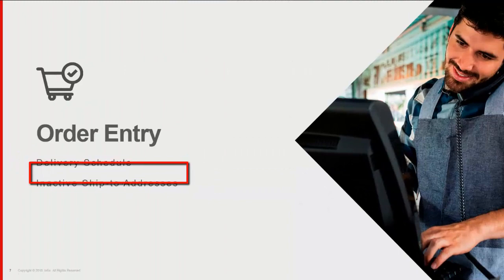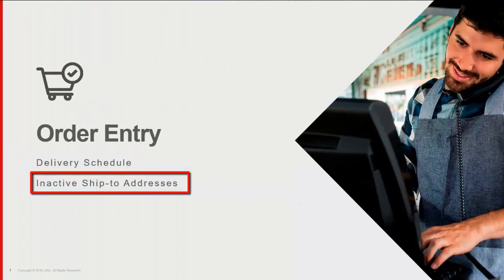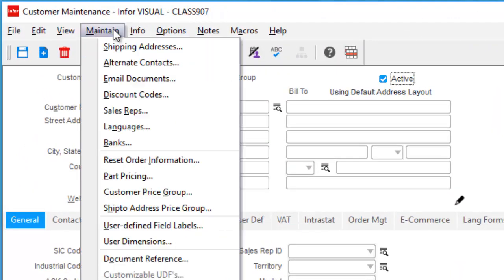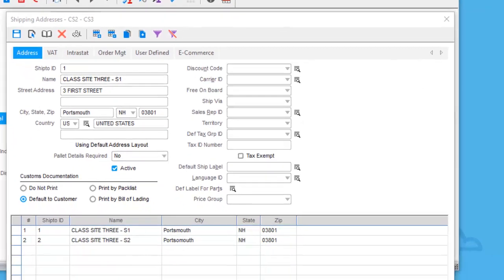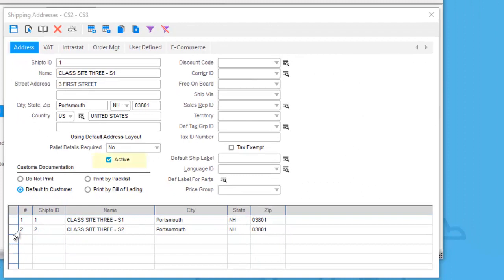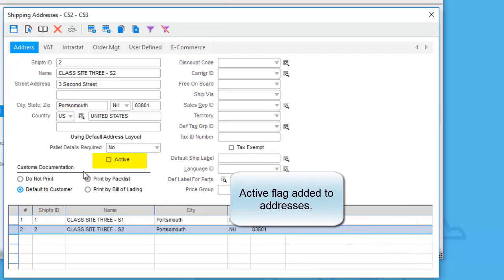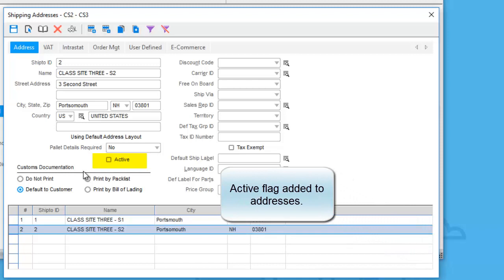Now let's take a look at the inactive ship to address enhancement. As an example, I'm going to go into customer maintenance and open up the shipping addresses. And in my database setup, you'll notice that I have 2 addresses for this current customer. And you should identify the new active button.